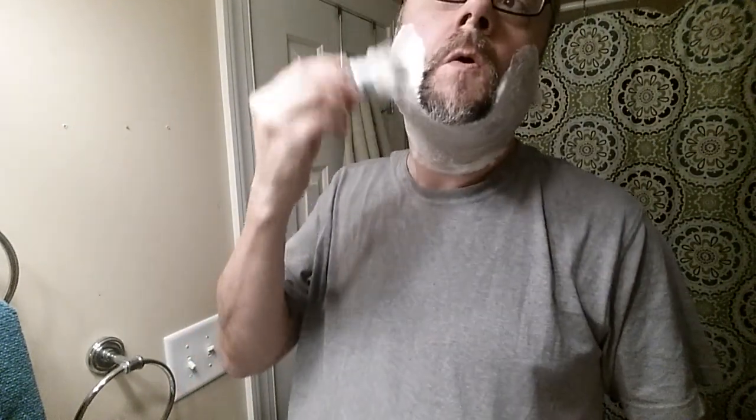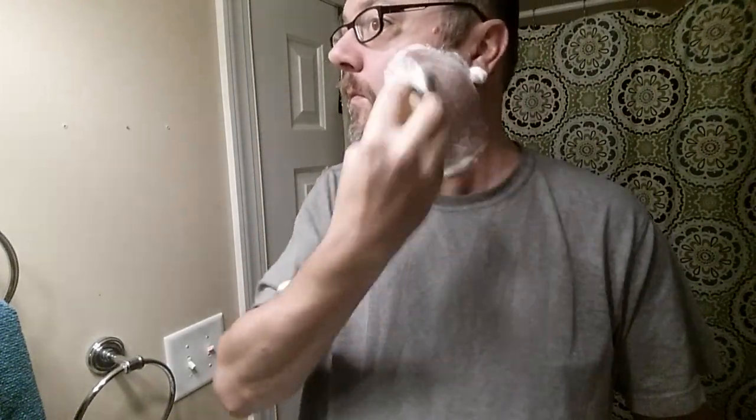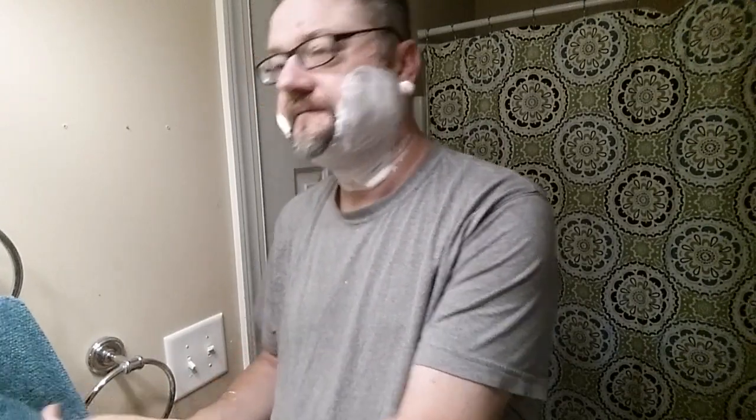Now I wonder what would happen if I gave this a little bit more water. Is it going to kind of activate it, or is it going to thin it down? I think it's going to thin it down. All right, we'll leave it that way. This is the first pass, and so the oils in my skin are working against the lather, which is fine with me. I don't mind that, because it means I don't have to do a pre-wash.